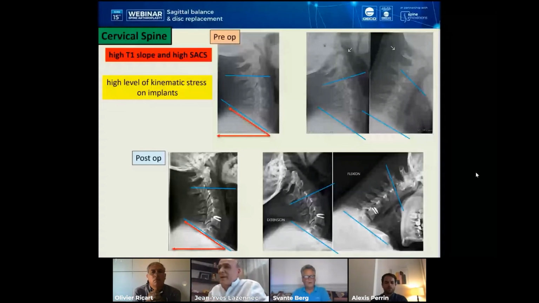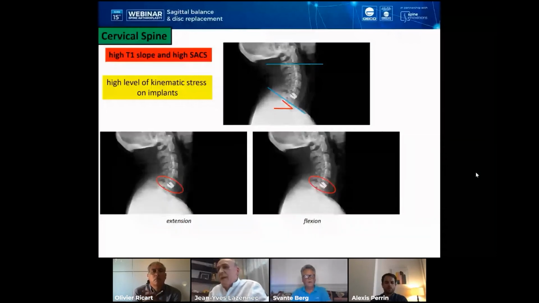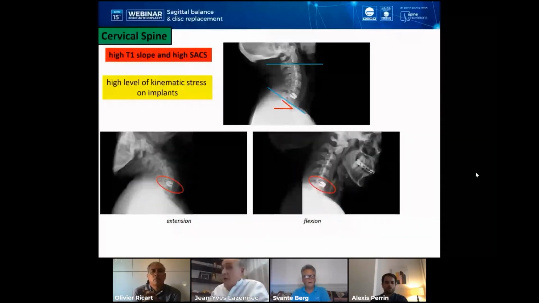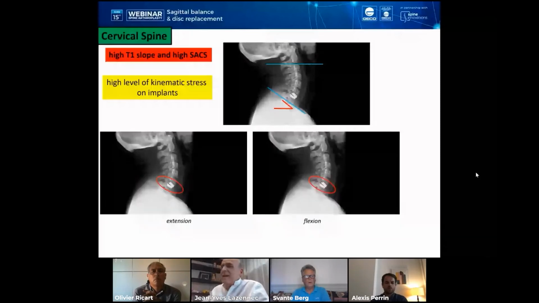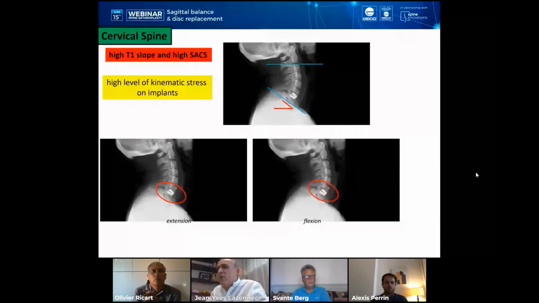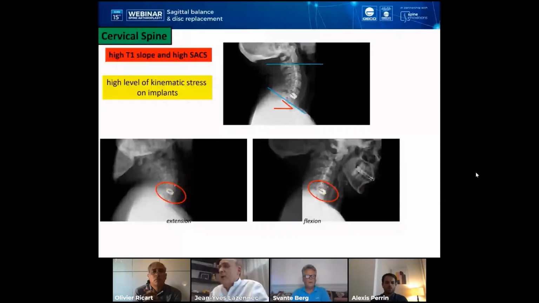Look at this patient, for example. It is a mechanical implant. You can see the adaptation of this implant. It works very well. This patient is not painful, but this alignment is a little bit problematic. And look at the center of rotation with this black arrow. You see the center of rotation is not correct because it is inside of the prosthesis. So probably problems to come with time.